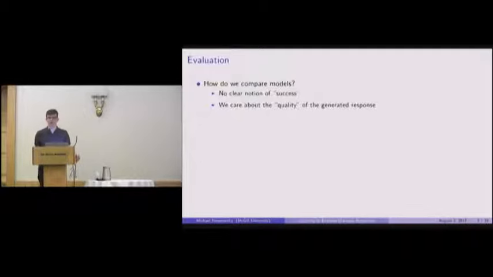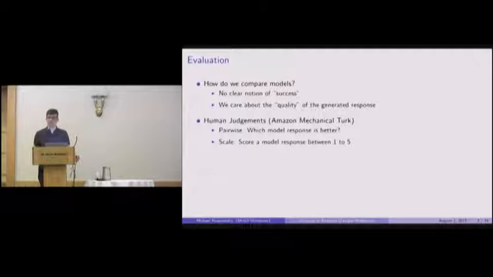We no longer have a clear notion of success that we can measure between 2 different models, but instead we can give the same context to different models and ask them to generate a response, and then compare the quality of these responses. And what I mean by quality, I'll discuss more in a couple slides, but for now let's just assume that we can measure this notion of quality.